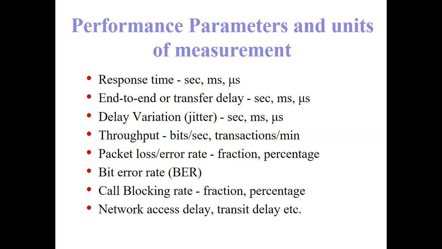Response time: I send you an email. How much time will it take for that email to reach and also for you to respond to it? Then we have delay variations. Actually, delay we know, but delay variation is called jitter. Delay variation means that when the packets are broken down, they are in segments, but they are using the same header. I'll explain more when we do the OSI model in detail.